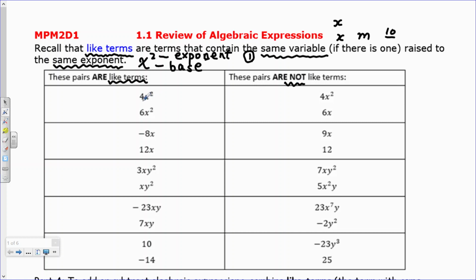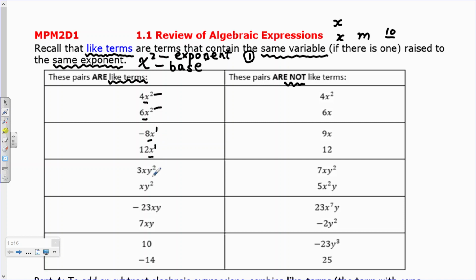So we are going to examine why on the left column, all of them are like terms. You see these two, we ignore the numbers at front, we just focus on the variable. So you have the same variable x, and degrees are the same. So you have two conditions satisfied, then this is like terms. This one, x, same variable, no degree means it's 1. By default, the degree is 1. So same variable, same degrees.